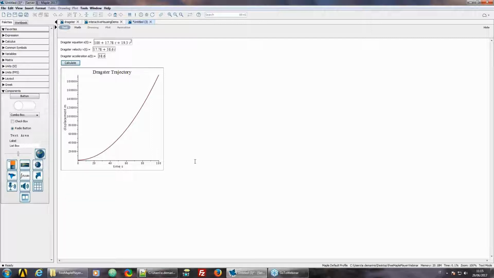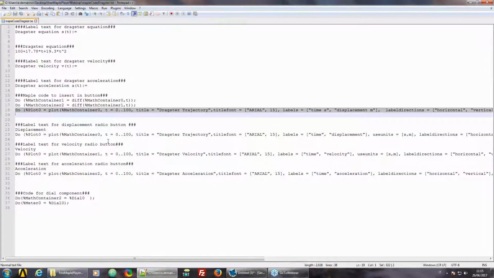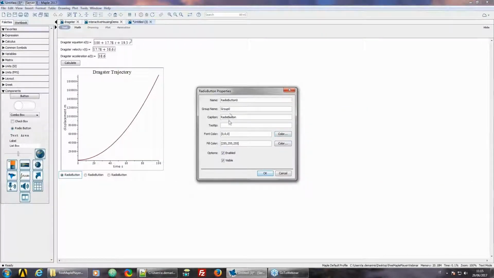Also, we can import some other graphical components, like three radio buttons. So I click on the first radio button. We click on component properties. I copy the text for the first radio button and insert this text instead of radio button here.